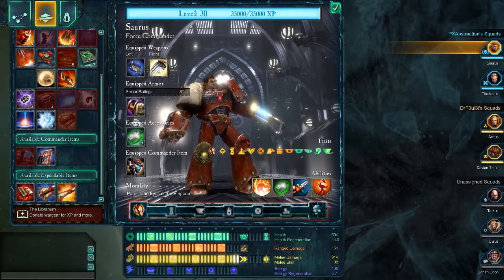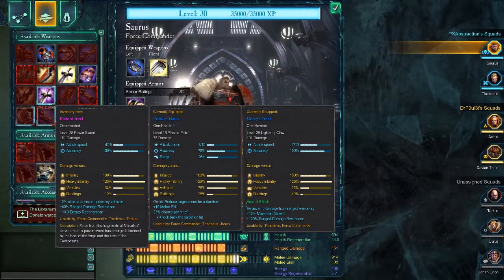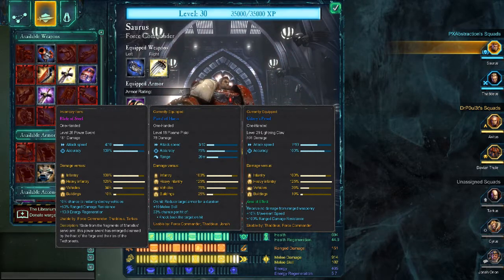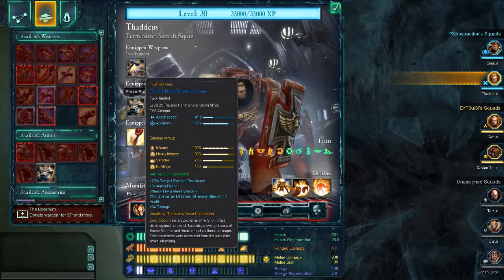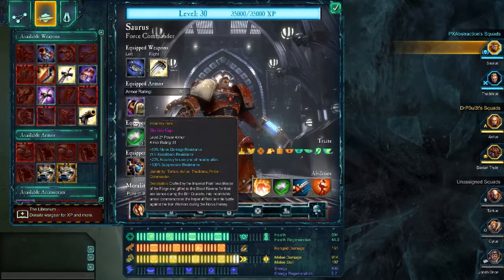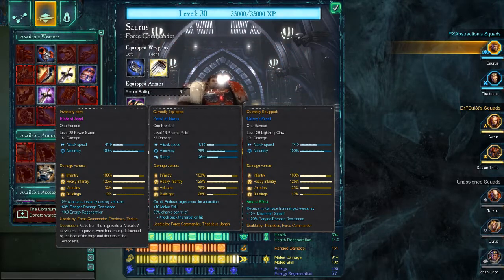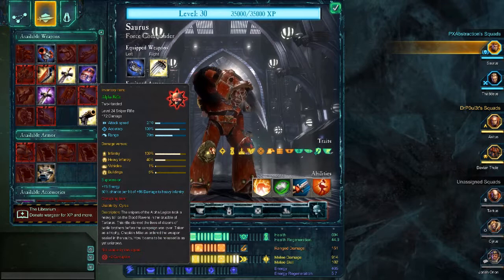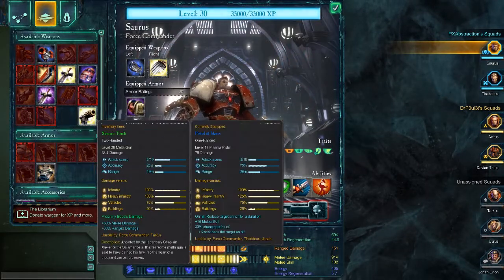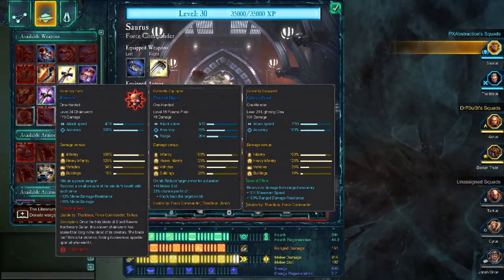We got a sword. Blade of Steel. Blade of Steel? That seems remarkably succinct. Level 28 power sword. Yeah, that's one-handed, 181 damage versus 101. Yeah, I don't think that's as good as what he's got. That Meltagun is still level 28.